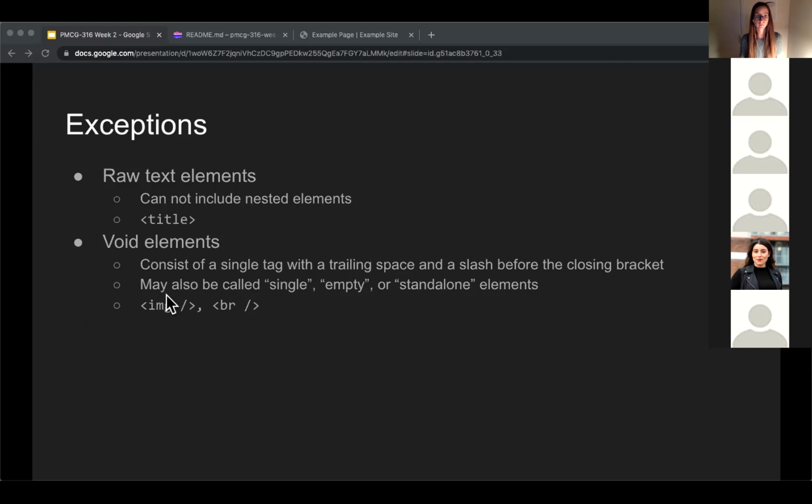We're also, so the image is sort of like the classic example of that. The other one you're going to look at is the line break. It's a common newbie move to rely on the line break for all of your vertical spacing in your document. I understand the temptation to do this, but please do not do this.